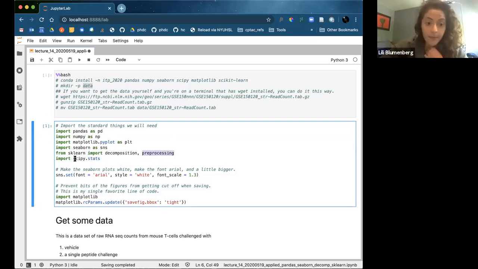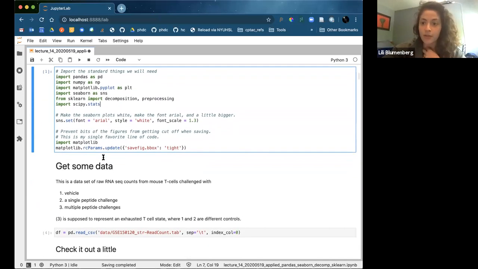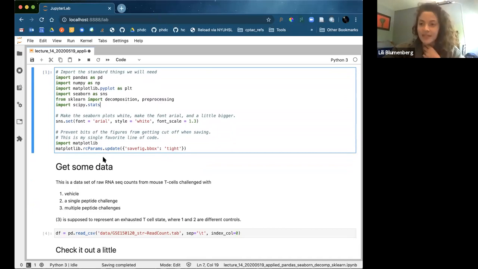The other package we're going to use, I don't think has been mentioned, but it's called SciPy, and specifically scipy.stats. And SciPy is extremely useful. The syntax is extremely similar to NumPy, but where NumPy has mostly just math calculation stuff, SciPy has a ton of statistics. So we're going to use this for things like z-scoring and t-tests today.